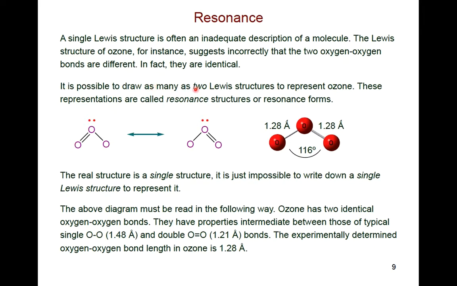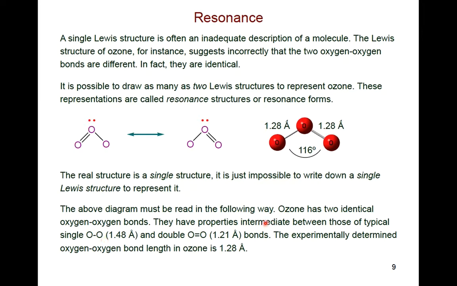It is possible to draw as many as two different Lewis structures that are good representations of the same molecule, and we call these resonance structures. And it's some blend of these two structures that is a better representation of the actual physical molecule that exists. And how we saw this right away was if we look with spectroscopy at the bond distances in this molecule, there's not a short OO bond and a long OO bond, which is what we would expect for something that had a double bond to one side and a single bond to the other.